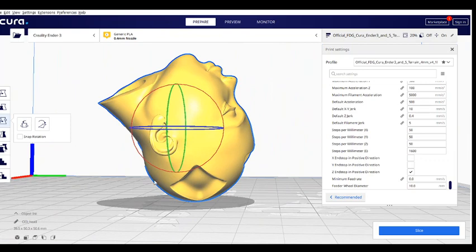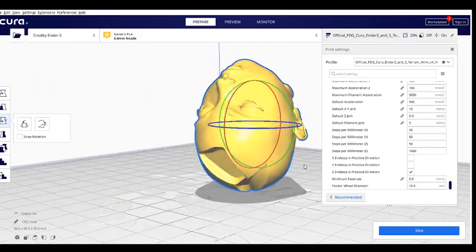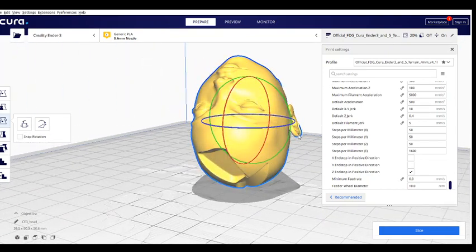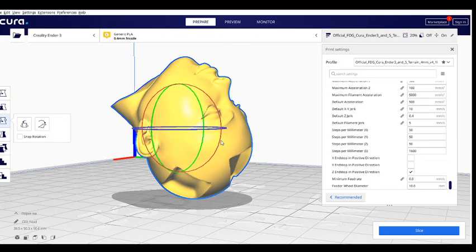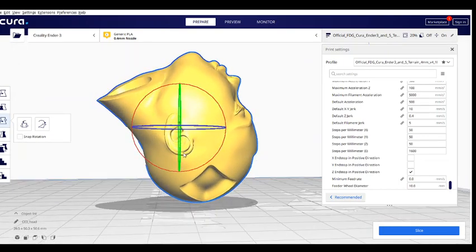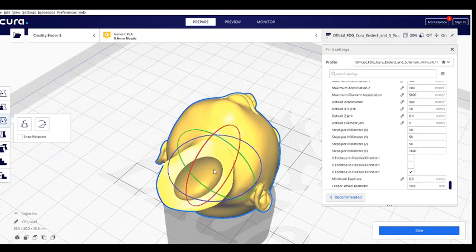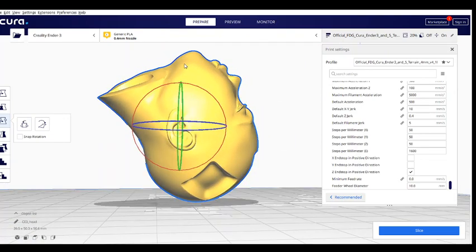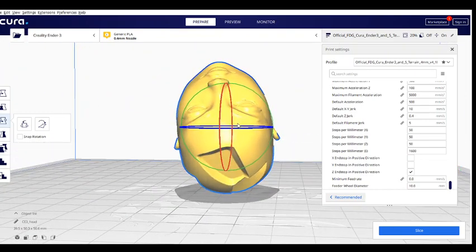Plus, the hair is going to cover up most of the places that this model is supported from. So you're not going to see any support scars because it's all going to be underneath the hair. There'll be a little bit touching the bottom of the ears, which you definitely need there. But like I said, on this particular model, the hair kind of wraps around the ears. None of this stuff is going to need support because it's a bowl shape pointing upwards. This will be a nice surface. So that's my logic in positioning stuff like this.